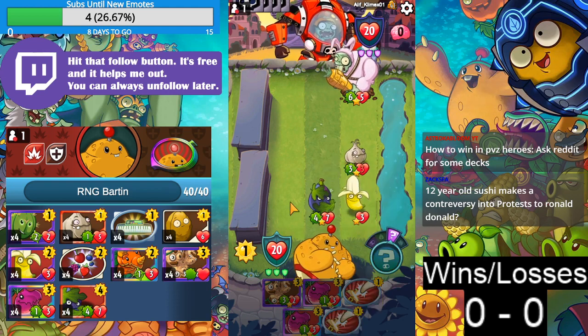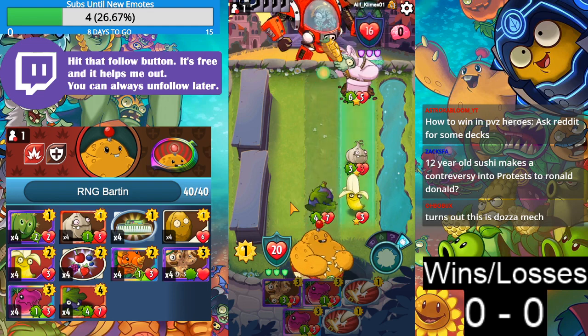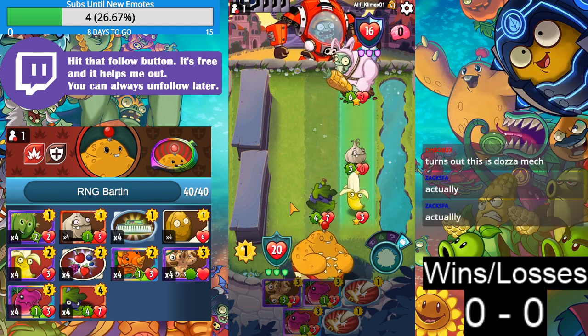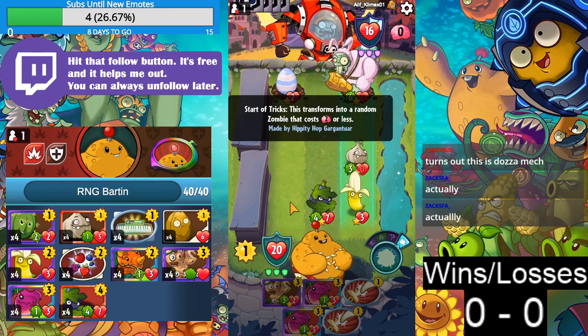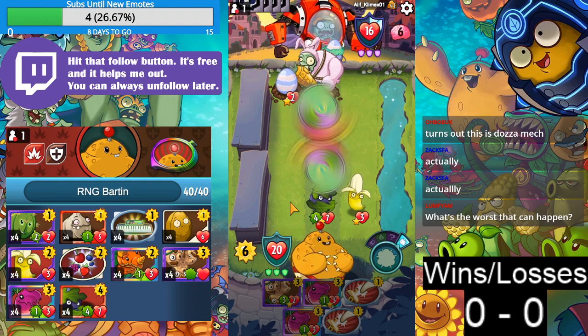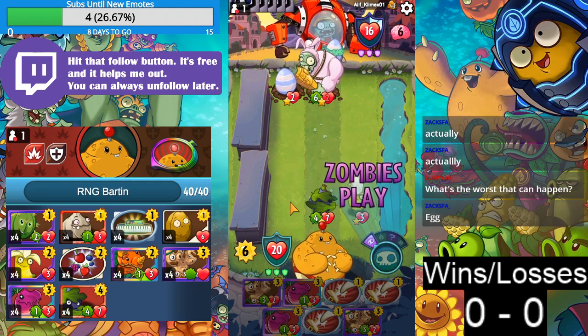Let's go! Let's go, Fig! Okay, let's go. Turns out this is Dazamek. Dazamek doesn't run the egg. We do actually kill everything right here, which is pretty cool. We've got free banana bombs, and we can play some Raptors. We'll see what happens.